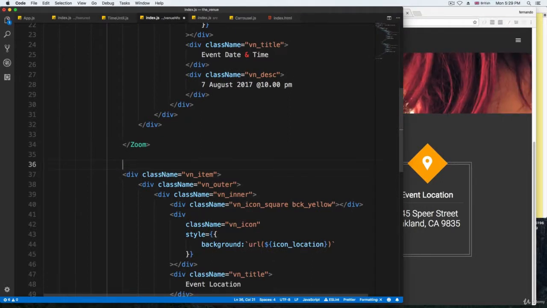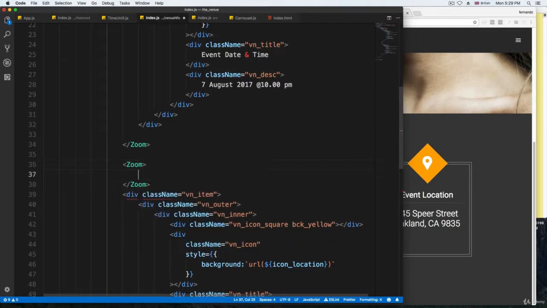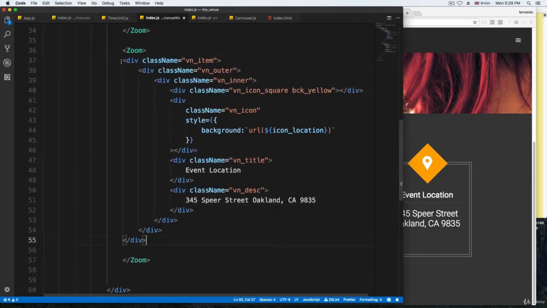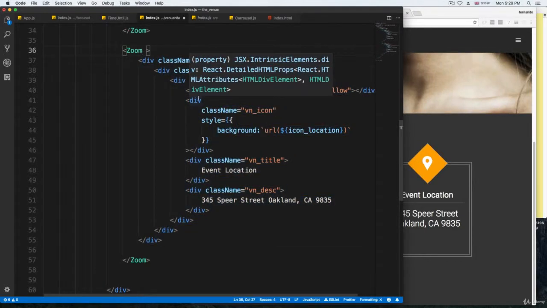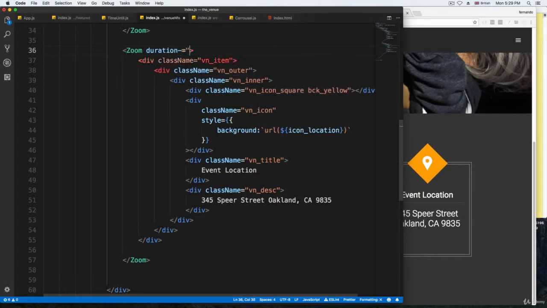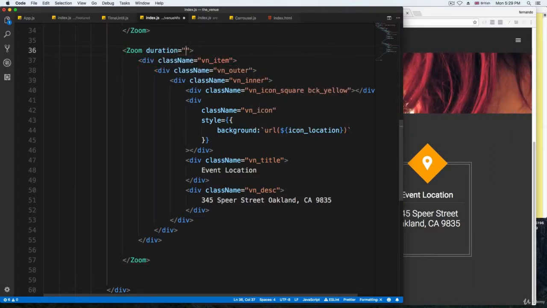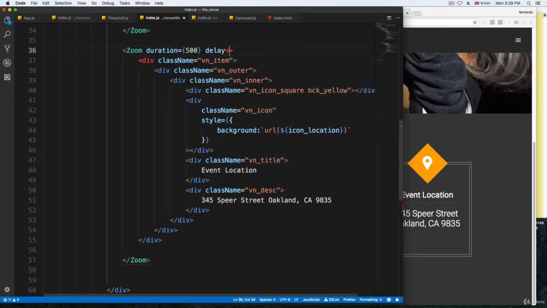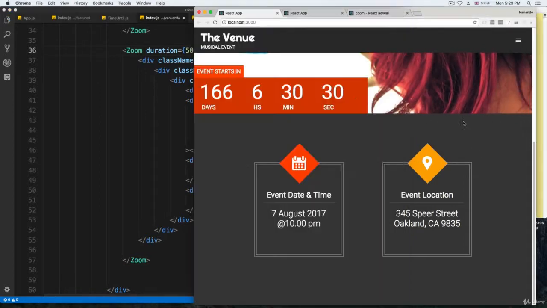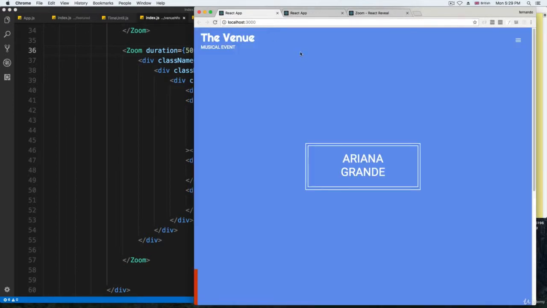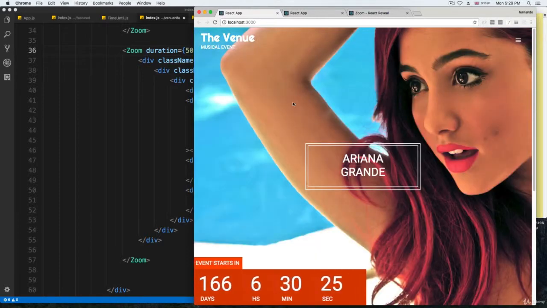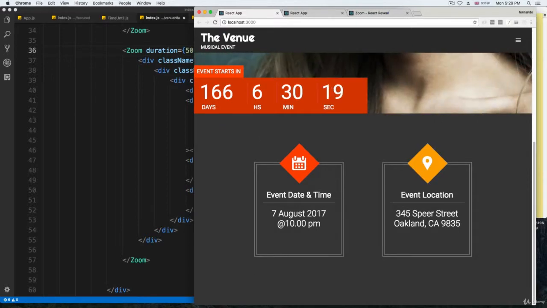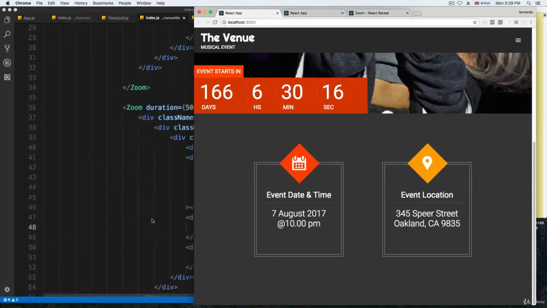I will wrap everything, the second item, inside of a zoom, open and close, and then I'm going to copy the contents, put it inside of the second zoom, and in this case we will give a duration again of 500, and this time, just like we did before, I'm just going to do a delay of 500. So when the application reloads, first we have the left, and then we have the second one, and that is it, man. Good. We have the second component. Told you it was going to be really, really simple.